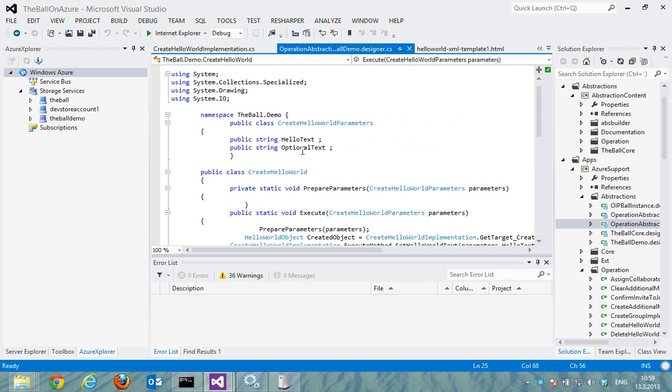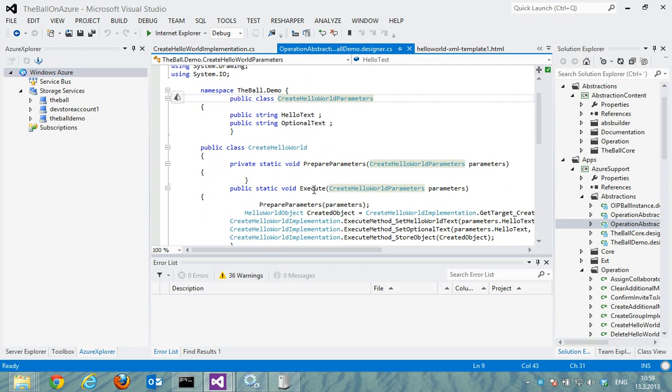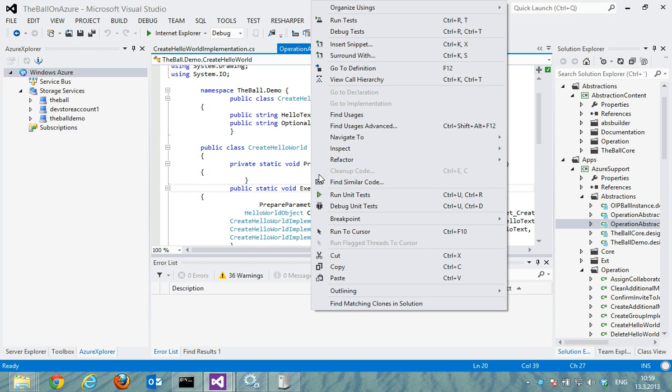Oh yeah, it's an optional parameter, so in this operation we don't enforce the parameter to be true. However, let's go to the usages of the parameters so that we see. Let's go to the usage of execute so that we see who is calling the method.